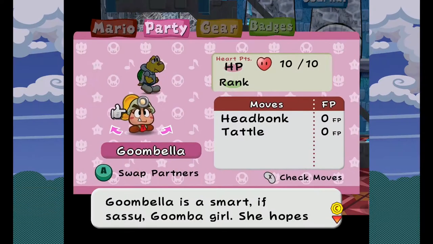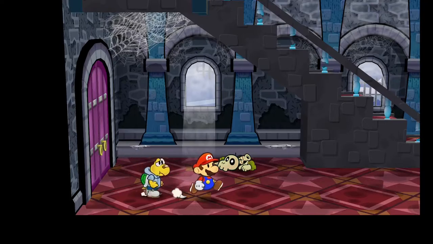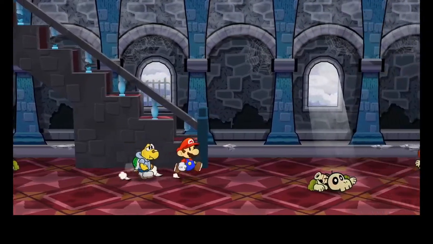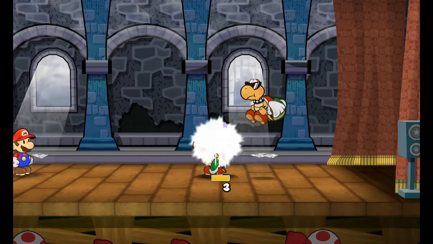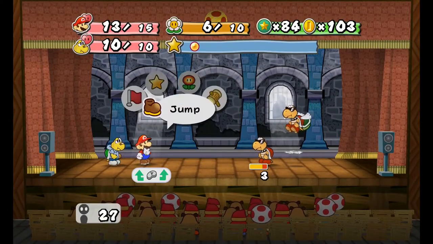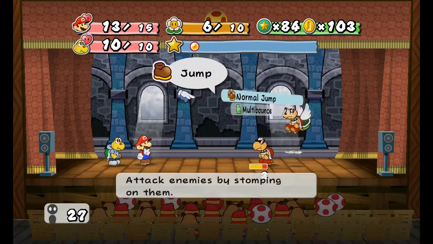I keep forgetting which direction is party. It's left. Okay. I think I need Koops out. I'm guessing these guys are going to attack at some point. And Koops is going to be the better party member to have. Or maybe not? I don't know.